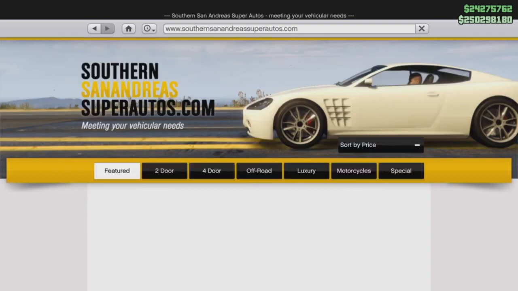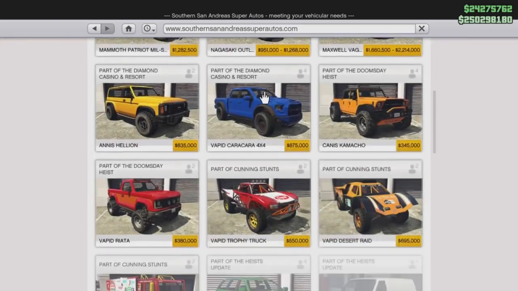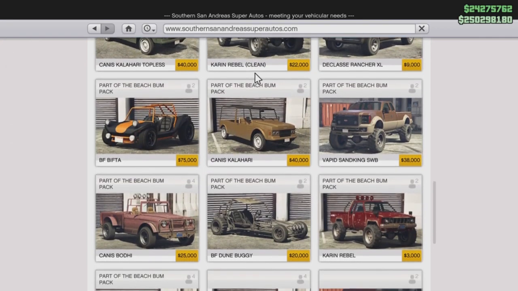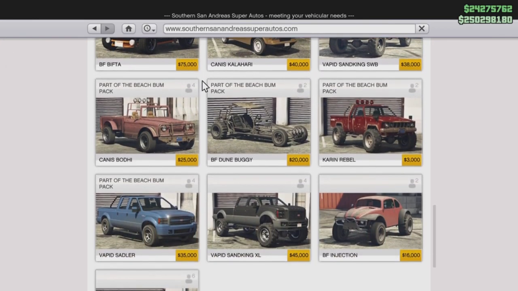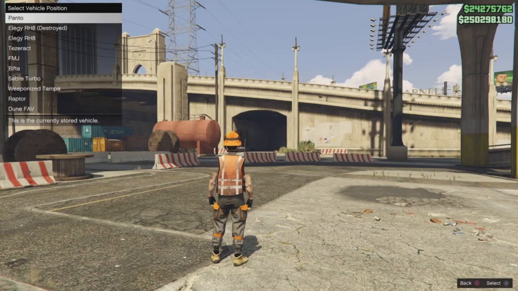Alright guys, another thing you want to be looking for in Southern San Andreas is the Trevor truck. It's going to be in the off-road section, and you're looking for a vehicle called the Canis Bati. So go ahead and select that vehicle, select the color, hit buy, and store that in one of your garages.